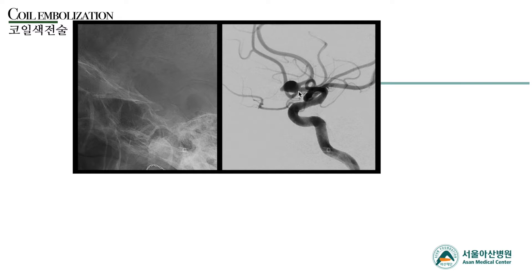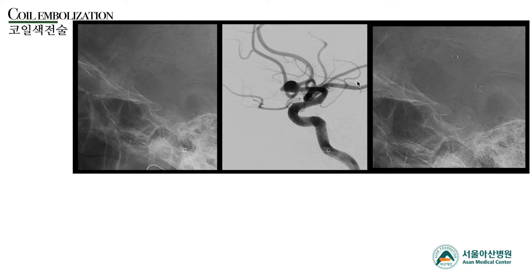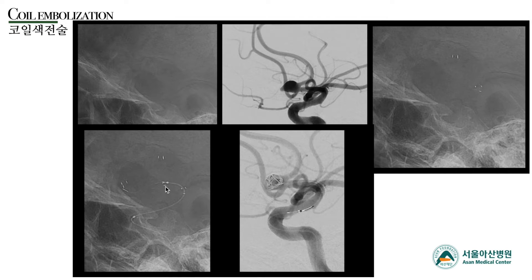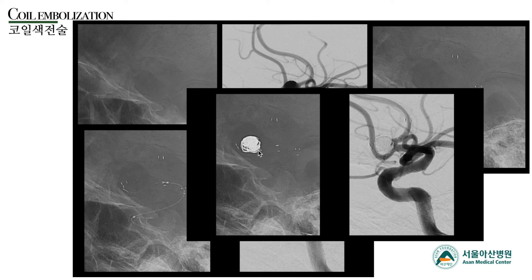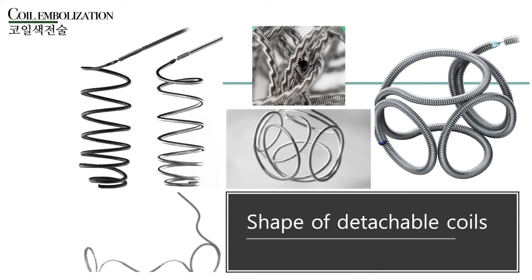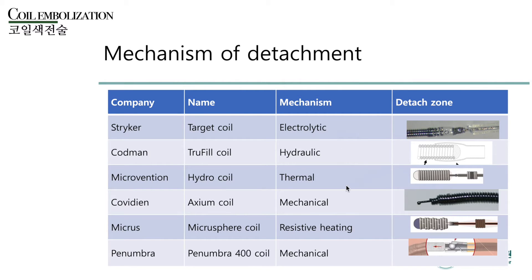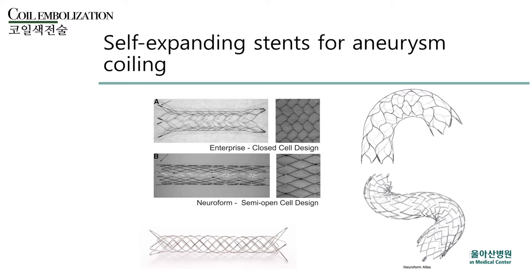We found the good working projection to identify the neck and branching vessel status. We placed a stent first for one ACA and then the other ACA. After that, we placed coils one by one until we completely packed the aneurysm sac — a typical stent-assisted coil embolization procedure. During the procedure, we use microcoils of various shapes with a detachment zone. After successful placement of the full coil length, we can detach the coil; detachment mechanisms are electrolytic, hydraulic, or thermal. The stent effectively prevents coil loop herniation into the parent artery; it has a self-expanding mesh structure.